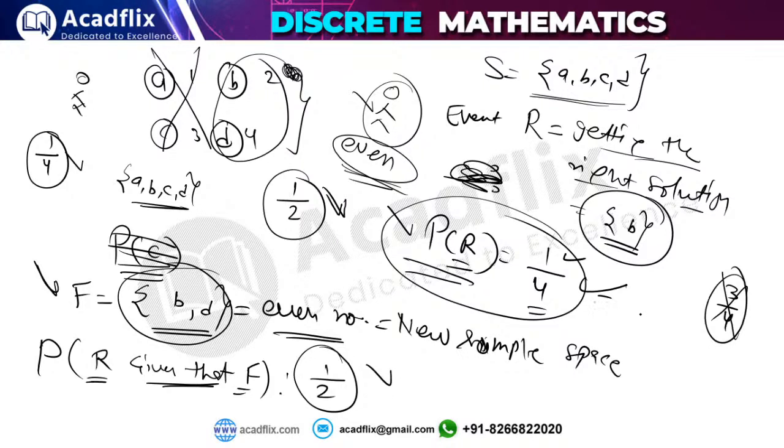So earlier the probability of getting the right answer was 0.25. Now your probability has increased. This is your new probability. So this is conditional probability. What do we mean by conditional probability? Conditional probability means you know that something has happened, like here you know that an even number is the answer. So you have additional information about an event which has already occurred.